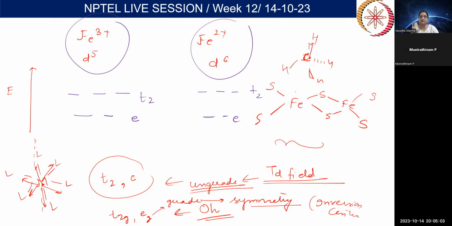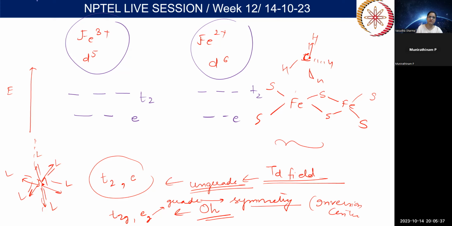Okay, for answering this, you need to know whether they are making high spin complexes or low spin complexes. Ma'am, how will it be determined as low spin or high spin? In tetrahedral, generally it is only high spin complexes. So it does not pair because the energy gap for pairing is very small in the case of tetrahedral. So no pairing occurs and therefore it mostly makes high spin complexes.